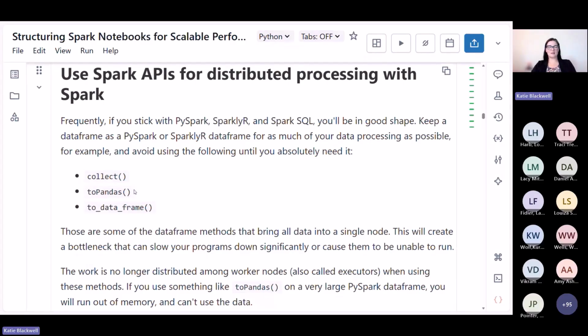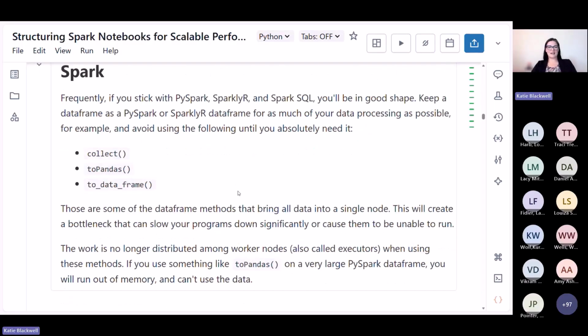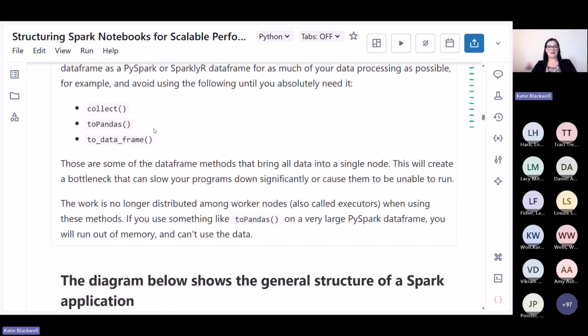So if you're using some kind of package that requires a pandas data frame for your analysis or something like that, then wait as long as you can to do pandas, because by the time you get to that point, your data frame should be small enough. Sometimes it's not, because of lots of reasons, but there are ways to get around using non-distributed means for things in most cases.